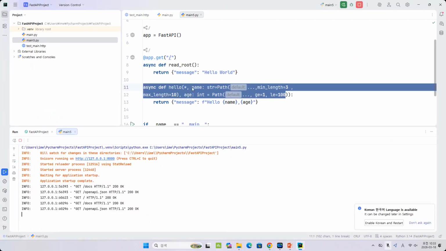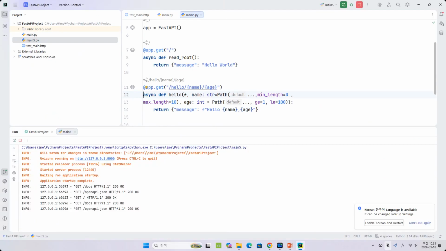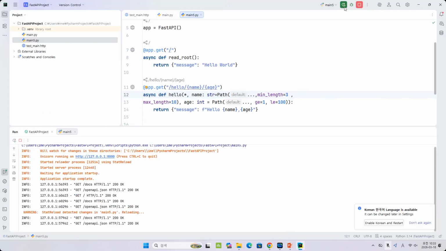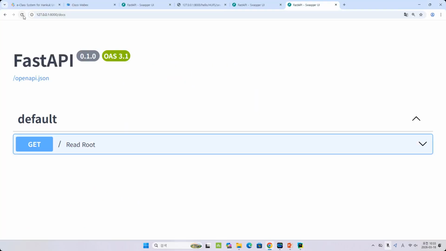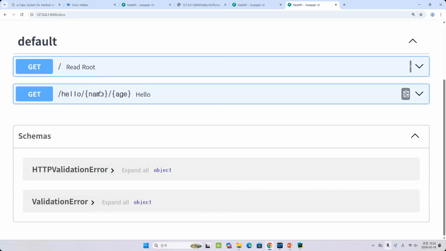That's why it doesn't appear. Because I removed this one, that's why it doesn't appear in the web. Let me refresh. Now it appears: hello, name, and age.